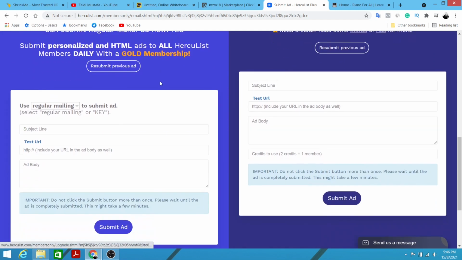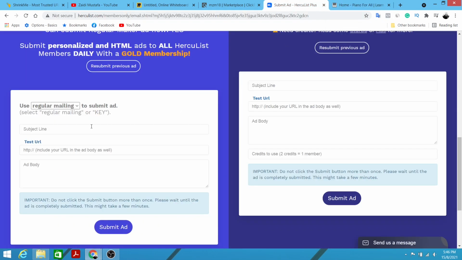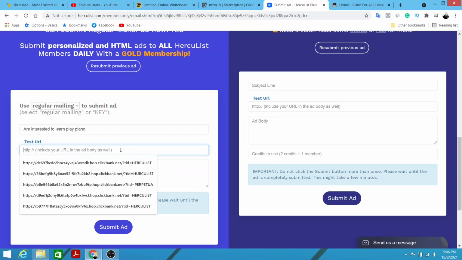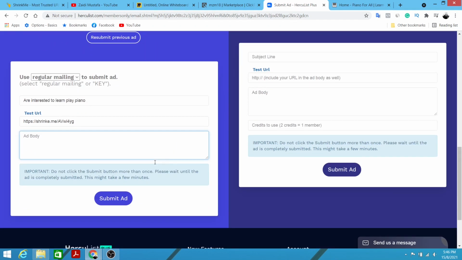All right, so what you need to do is we're going to promote, for example, this product. So what you need to do is just type in something like, are you interested to learn the piano? Okay, so I'm going to click here, and then this is where you're going to need to paste your Shrinkme link, and then this is the body copy.